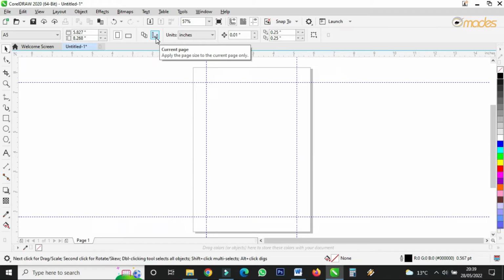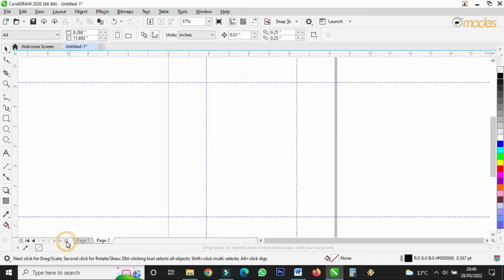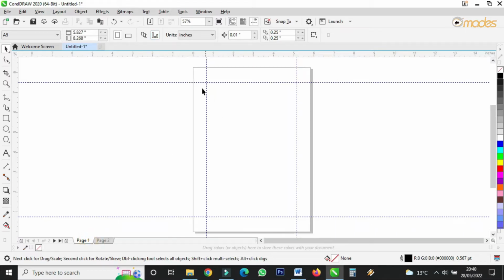Okay, so for example, look at this one. This is where you can add another one. This small plus, you click on and another one will come. Because this one is set to current page, apply the page size to this, this is what it's talking about. This is the current page. This setting applies to this one. So if you add another one, these settings will not affect the one you have added.